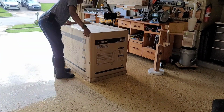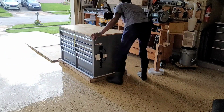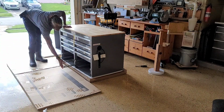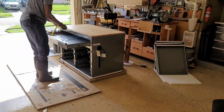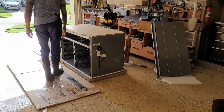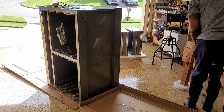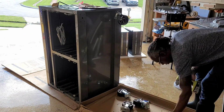Okay, the unboxing was pretty simple. It came very well packaged, lots of styrofoam and very stiff, rigid cardboard for the edges. First order of business is to get all these drawers out so I can easily manipulate the cabinet since I'm working on this on my own. It's a heavy cabinet, but if you're fairly strong, you can take care of this.